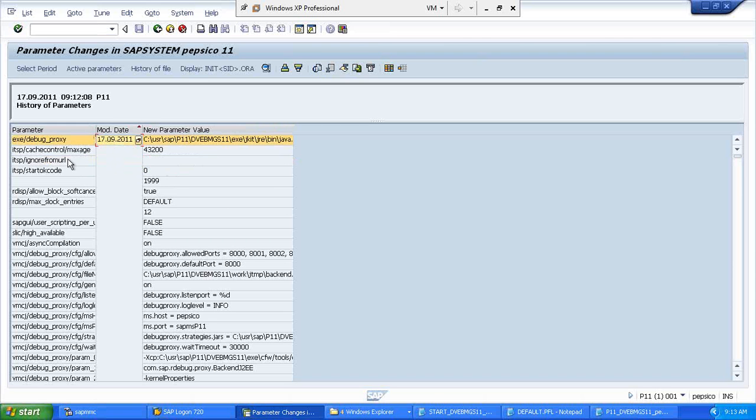Okay. So I will change it again now and tomorrow I will show you the difference. I will restart now, then you will see the difference. Like that, with today's date or yesterday's date, or if you are seeing some parameter values from 2 days back, you can suspect these also. Due to this parameter, due to this value, it may be affecting the system negatively. Maybe performance is affected, maybe some problem is coming. This may not be 100% true, but you should suspect this area also. So TU02 is a very, very important transaction.